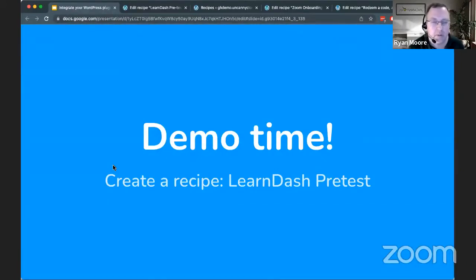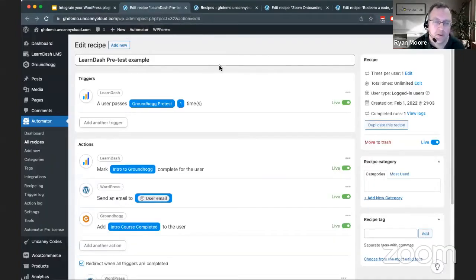Okay, now let's jump into a demo of what this means. For this first one, I'm just going to walk through the example first, and then I will actually show how it's built. So let's walk through the objective first, and then we can actually build it together in the session.